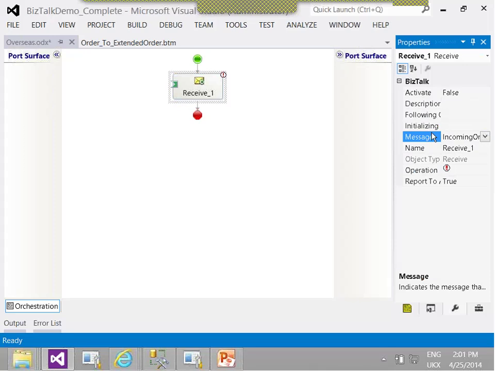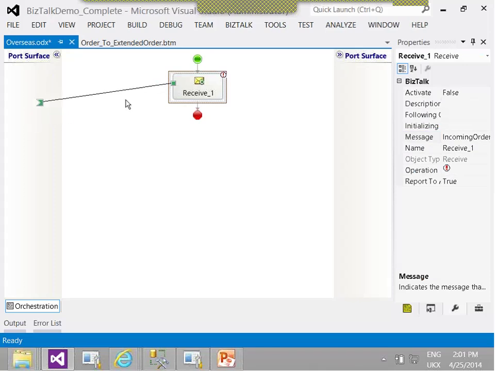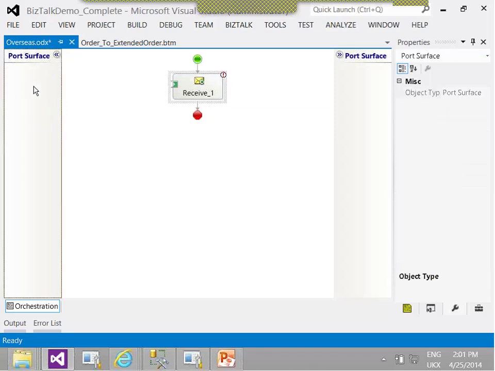And it's now complaining about something else. It wants to be wired to something in the outside world. Everything on this white surface in the middle is happening in BizTalk. On the edges here we have port surface where I can define how we communicate with the outside world. So I'm just going to go and quickly configure a port that says I'm going to be receiving order messages from somewhere.